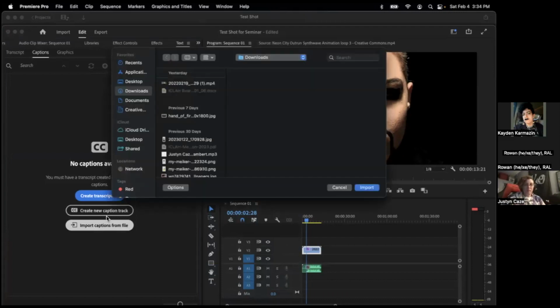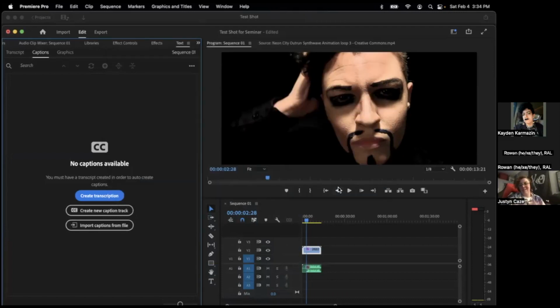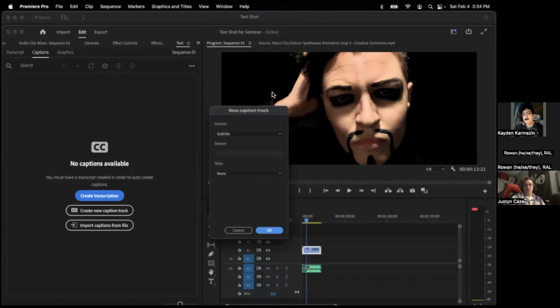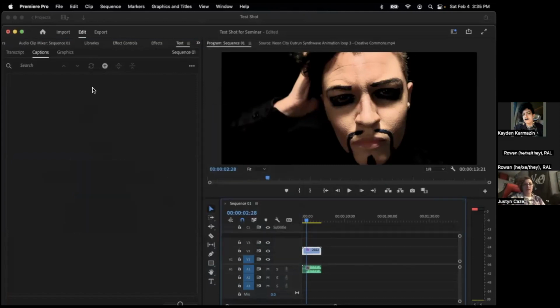So I don't have any for this because really for songs they don't have those kind of things. But for movies, or if you're including audio from a movie, there are definitely caption files that you can use. But you can also do a caption track. So you can pick specific ones. I stick with subtitle because that's technically what we're doing.